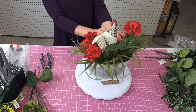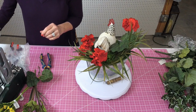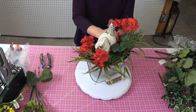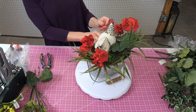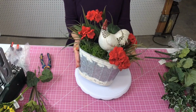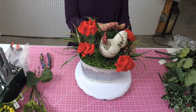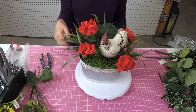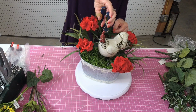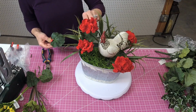Let me look here. We just try to balance out, but you don't want it all on one level. You want to stagger your color, stagger your height of everything, just like you would in a wreath. Okay, I like that. So that's what we have so far. We may add some more red later, maybe even right here behind him, like a stair step down. But we'll see. I'm going to take this leaf off for right now. It's overpowering everything back here. The other one, I'm going to leave there.